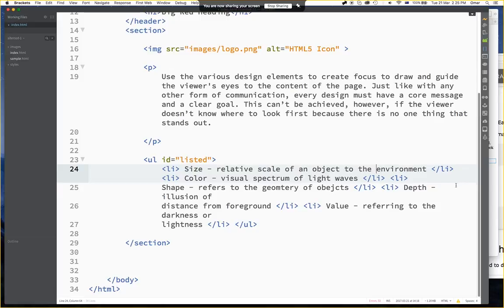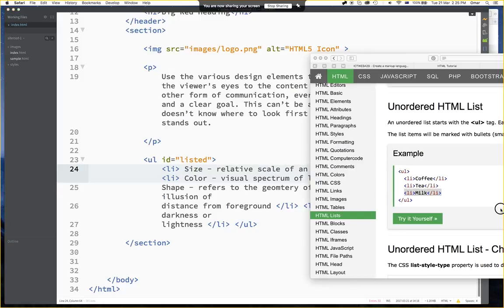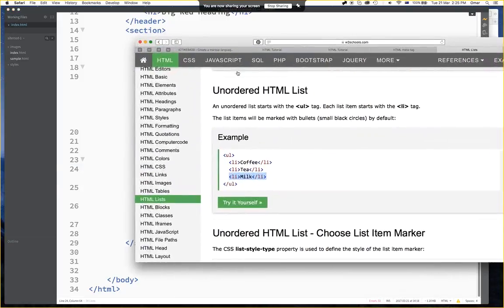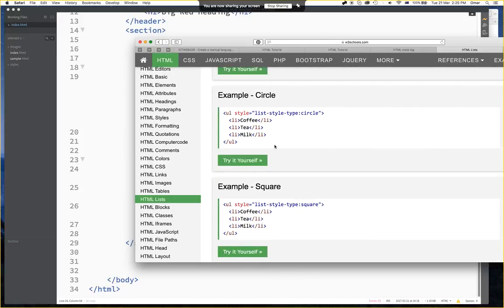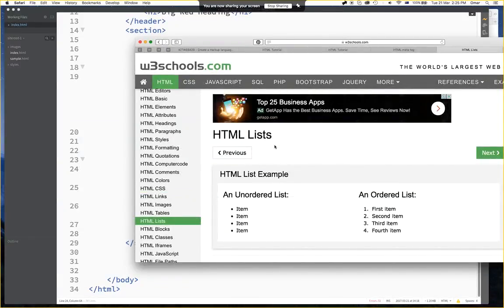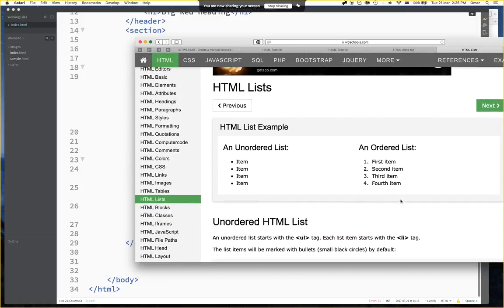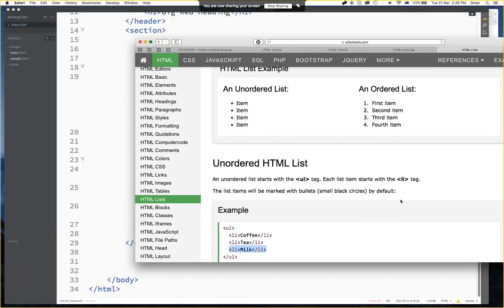What if you wanted 1, 2, and 3 font? Well, actually, again, it's a very good question. It says, what if we don't want those bullet points? What if we want numbered? Okay, so if unordered list is, wait for it, unordered list is actually not numbered, what do you think ordered list is? That was a semantic question.